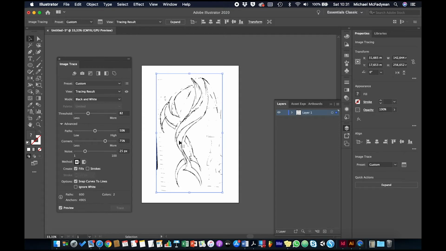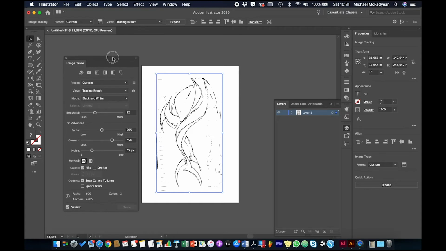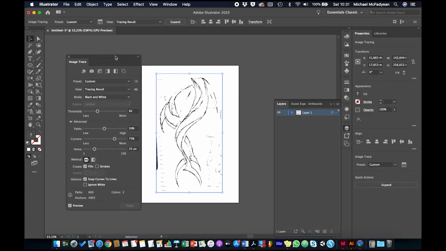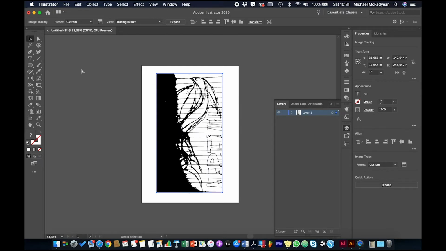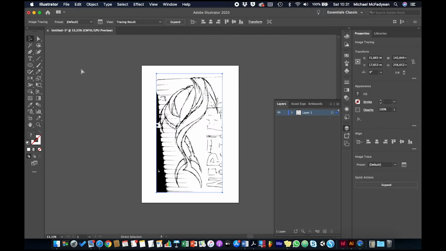So if you're going to use image trace, and we will be covering image trace in more detail in another lesson, make sure that your original artwork is pretty good quality and pretty clean. Then you'll get a good result out of image trace. But normally with image trace, it's best for things that you don't want to clean up too much. Maybe you want to retain that sort of sketchy kind of feel. So I'm going to close this and just undo that image trace until we're back with the ordinary picture.